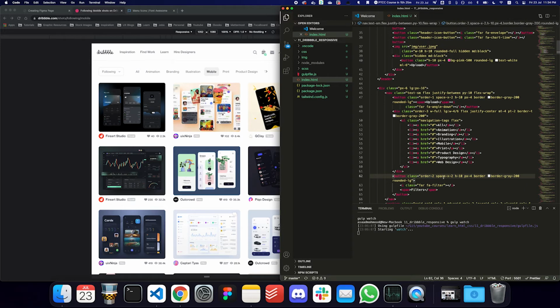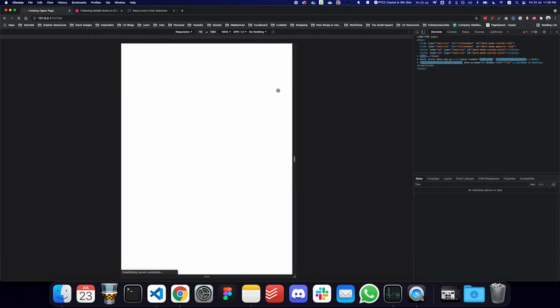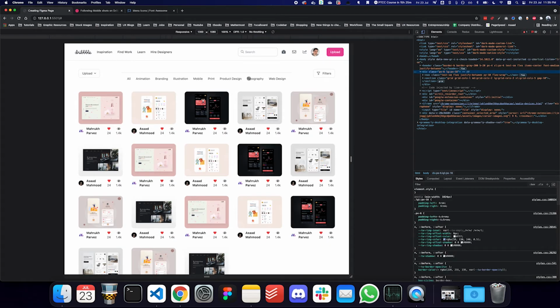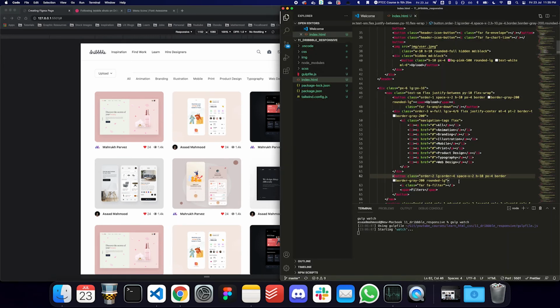revert back to whatever it was on larger screens. So I'm going to say on large screens, the order for this particular element is going to be 4. And I don't have to do anything else. I can just make it 4 and it should work. So if we go to a slightly larger screen, we can see, okay, now it's again in the middle. And yeah, I just want to remove the border now.